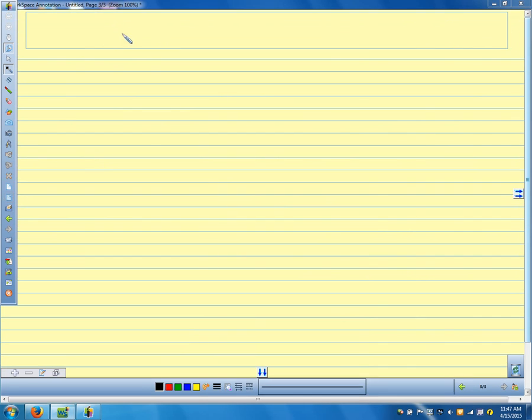So what I want to do is start by finding the surface area using a net. We can always use a net, and we've talked about using nets in the past. We drew nets of different shapes in the past. We can always use a net to find our surface area. But we're going to use a net to talk about where our formula comes from. So let's talk about using a net.